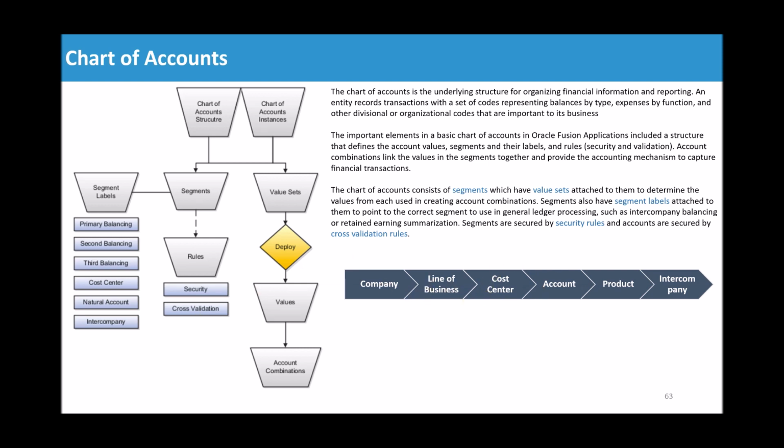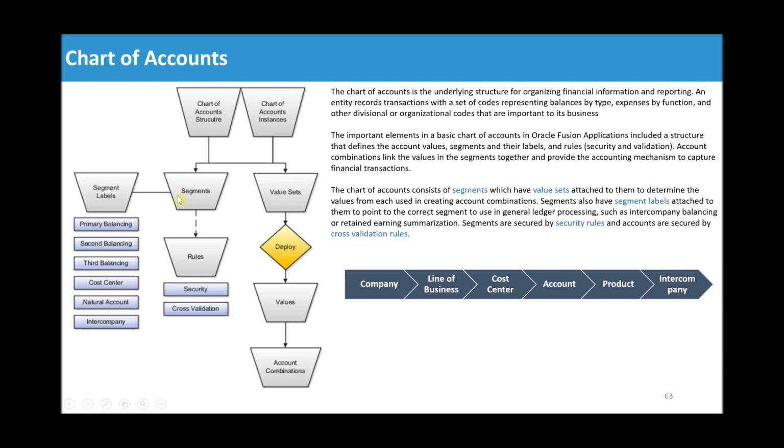Another example is receiving an expense PO. When you are receiving an expense PO, you want to use some specific natural accounts which start with, say, 6,000, and you want to put a cross validation rule that if the natural account is 6,000, then the cost center should be 3,000. That's just an example. So basically the point is cross validation rules make sure that no one creates a chart of account code combination which doesn't have any meaning to the business.